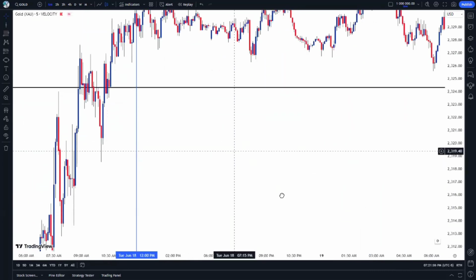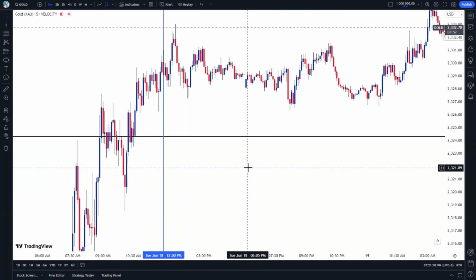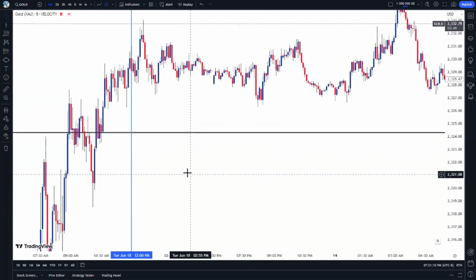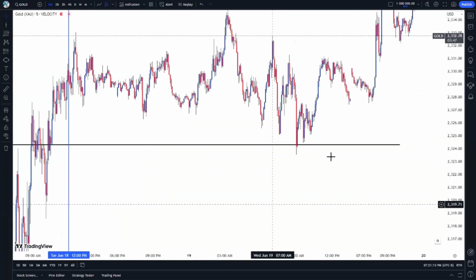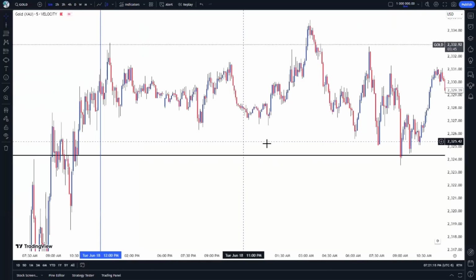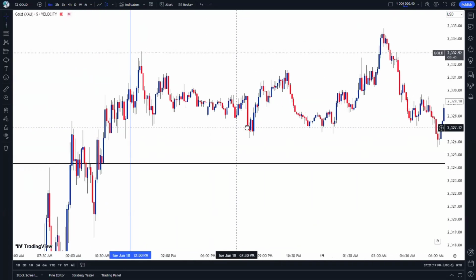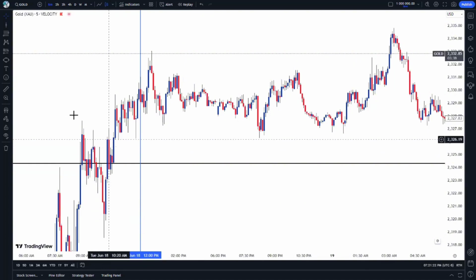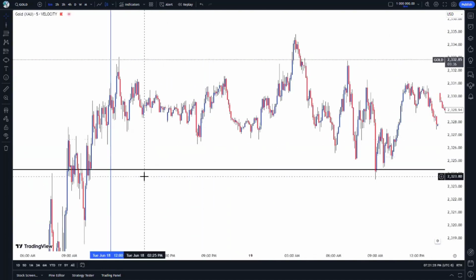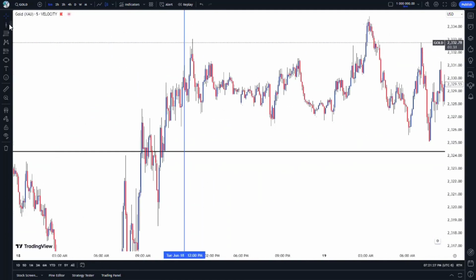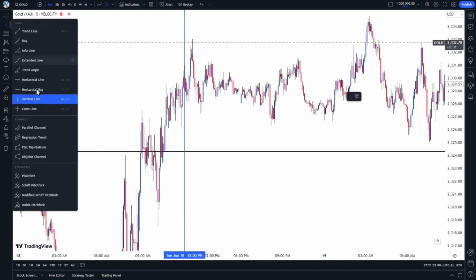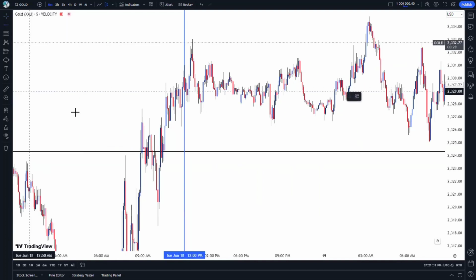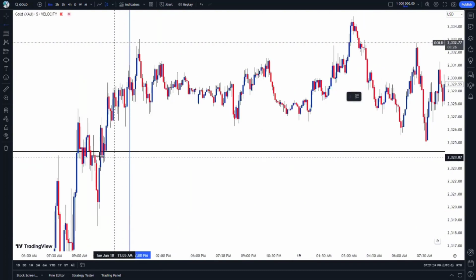So after I look for the break of structure on the 2 hour chart, then I look for the supply and demand zone on the 5-minute chart. And I identify that as, so see, the candle that broke and confirmed the break of structure, that is the one that we want to use. So in this case, this is the candle. See, you want this candle on the 5-minute, broke above, and then this one confirmed the break of structure.